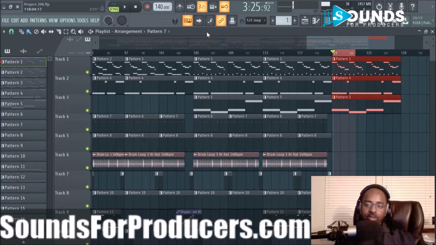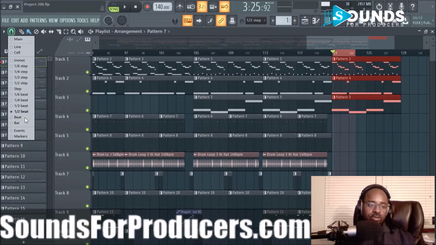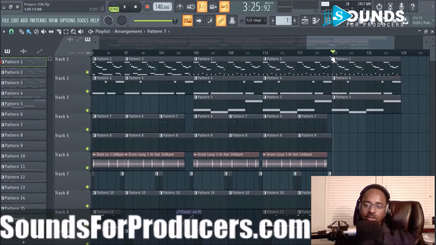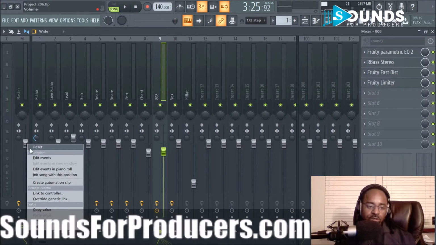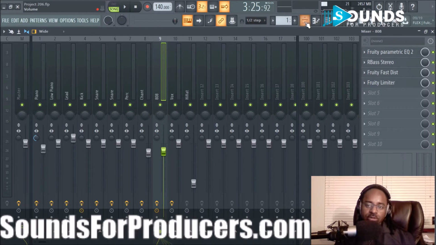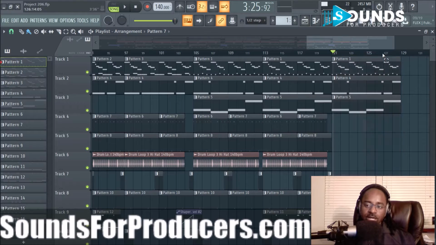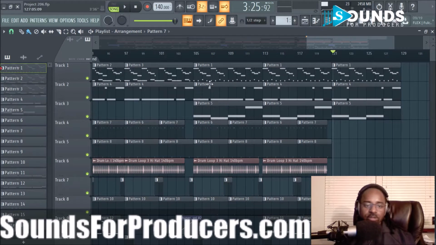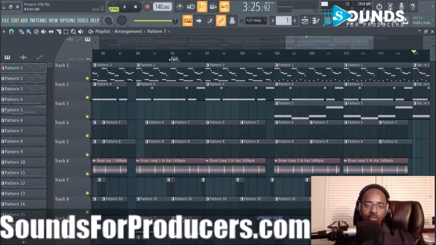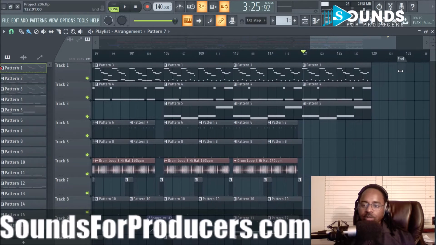This area, my bad. We're actually gonna change the snap to grid to bar and just highlight this last area and do just a fade out for this particular beat. You can do different endings for different things. Actually, you know what, I'm gonna see how it sounds without a fade out, because I like to do some unique stuff sometimes. So let's see here, and we're gonna wrap this up.